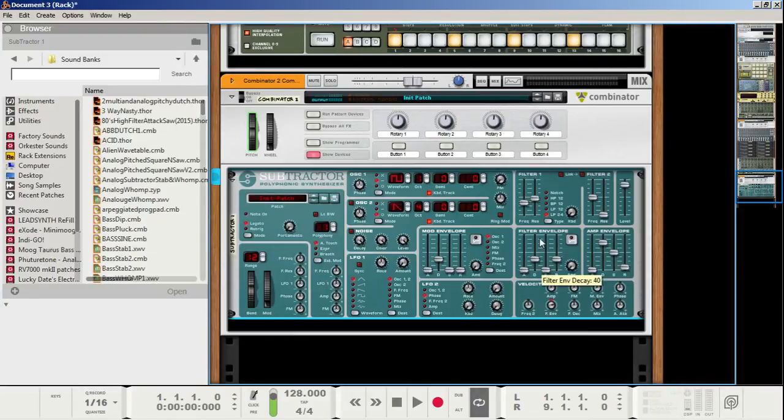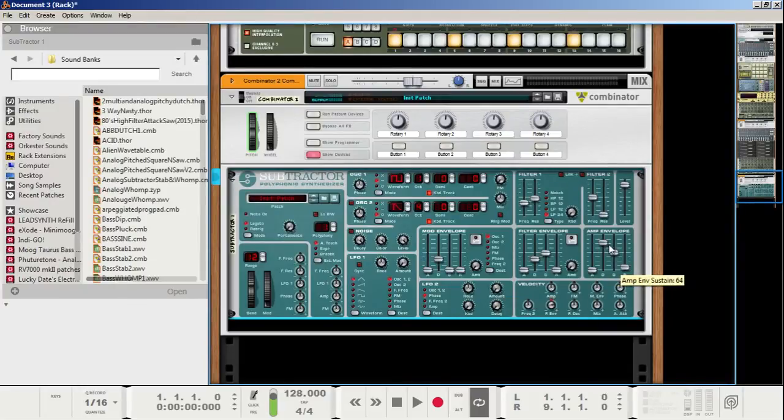We're going to further refine this by going into the filter envelope section here, and we're going to make the filter envelope open the filter frequency just for very, very short periods of time to make that pluck sound. I'll set the filter envelope attack to 0. I'll set the decay to about 40, so that there's a little more of the filter being pushed out when the filter envelope closes it. But I'm also going to set the sustain to about 61, so it stays open for a little longer. It'll stay open as long as the decay dictates, as well as the release. I'm going to set the release down to 0.